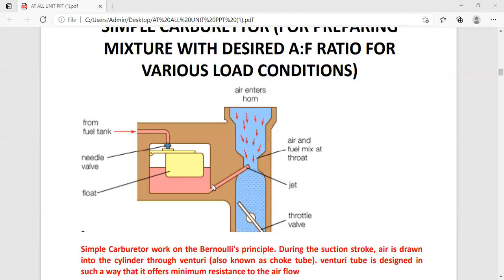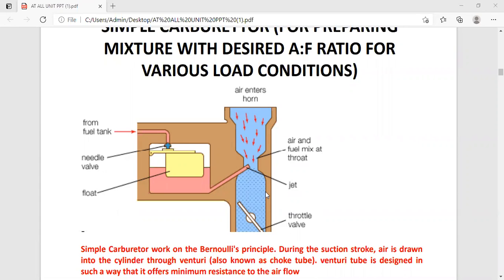If you show it on the lower side, then there is a continuous supply of fuel, because it does not show the pressure differentiation. Though there is fuel, whether there is a flow of air or not, if partial air flows, it will flow maximum fuel. And if it is on the higher side, then at a small opening it does not show the spraying of the fuel inside this throat chamber. So this is the simple construction and working of this simple carburetor.